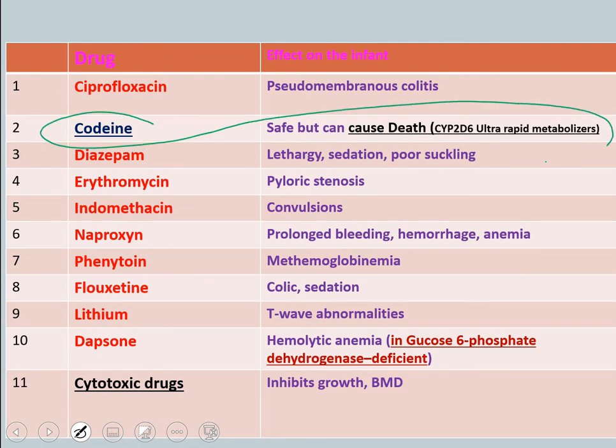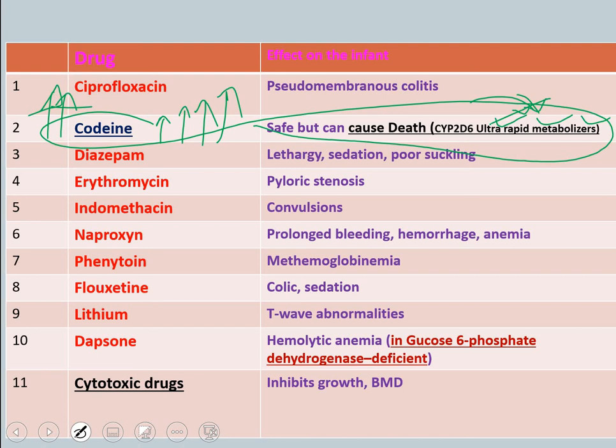This is very important, especially on this slide, because the mother may be a rapid, fast metabolizer, and codeine will be metabolized at a higher rate. Once it is metabolized at a higher rate, the concentration of active codeine will increase, especially in an ultra-fast metabolizer phenotype mother, and this can be dangerous. It can even lead to an opioid poisoning situation, an emergency where you have to take support of the detoxification center. What is important to understand on this slide is that codeine can even cause the death of the baby if the mother is an ultra-fast, rapid metabolizer, so the drug will be metabolized at a higher rate.